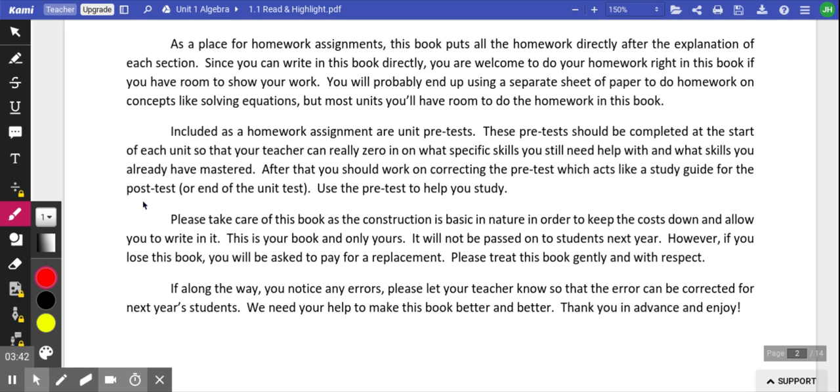What you're going to learn as we go through is the pretest, and the review and the test are almost identical. Same problems, different numbers. And they'll be exactly the same as the homeworks as well.